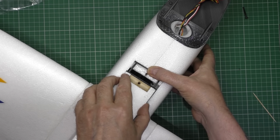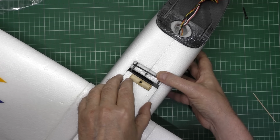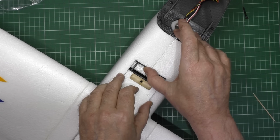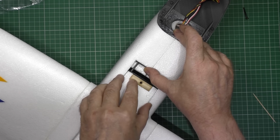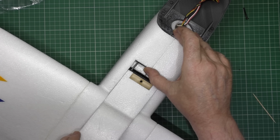Now when I glue that in place, what I'm going to do is, I can't see, I haven't got my glasses on, so I'll put that in there first, and then butt that up to there, and then I can glue that in exactly that place, so as that will fit in there, that'll slot into there first. I'm crap at explaining stuff, you get the message.